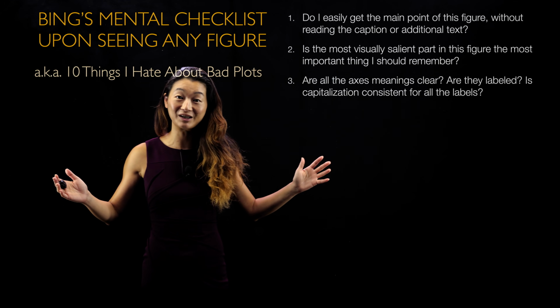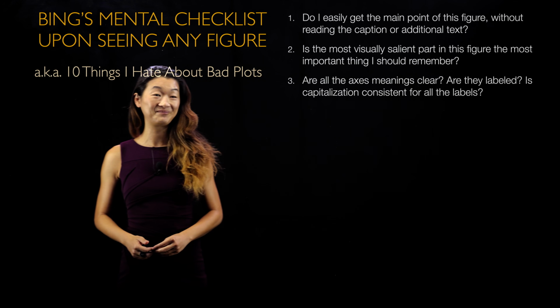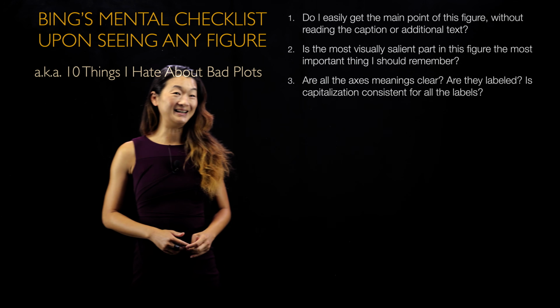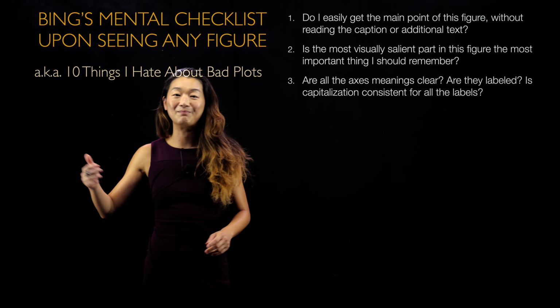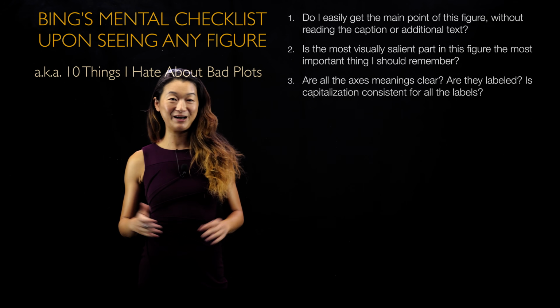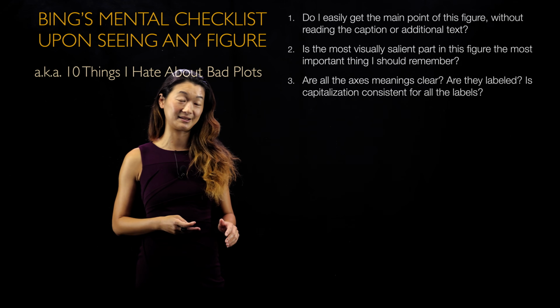The third thing that I really don't like is when the axes are unlabeled or unclear. I hate plots where it's just floating in space and it's like, what are we even looking at? What's being plotted against what? Okay? This happens all the time when I see axes that are unlabeled, labeled incorrectly, labeled with bad capitalization and bad font sizes. It drives me absolutely crazy. If you're going to show me a plot, please label the axes.